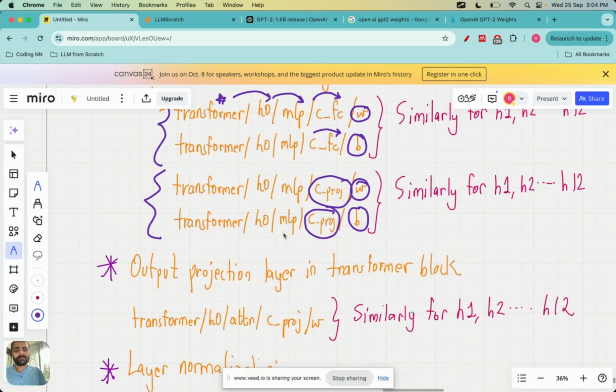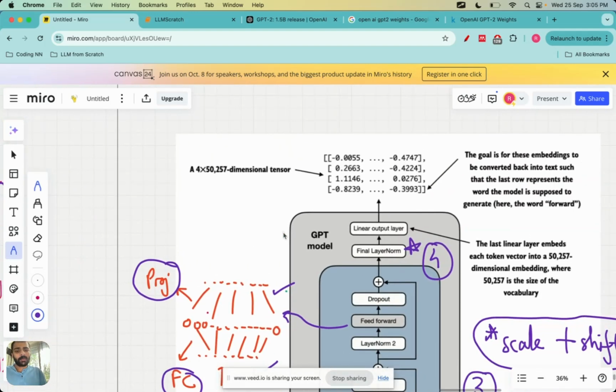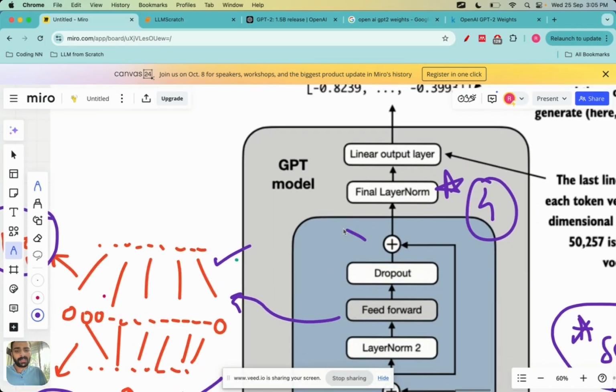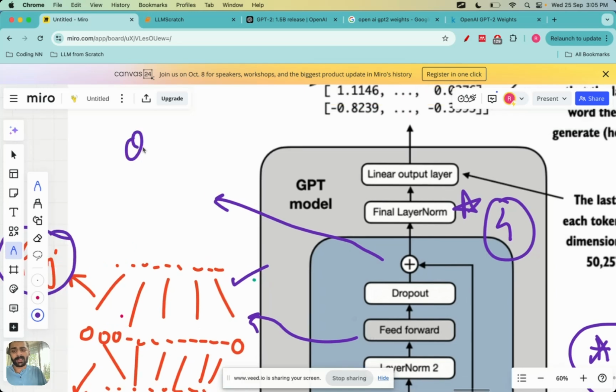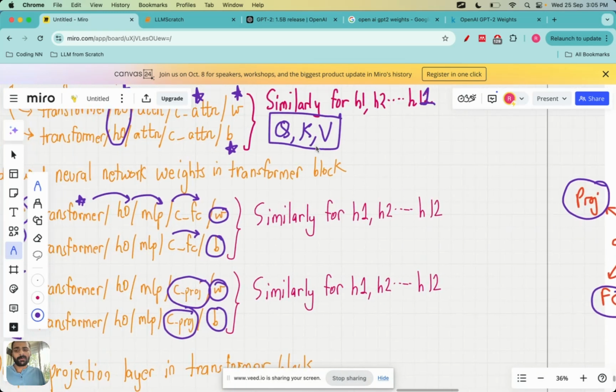Okay. And then usually at the end of the transformer, it's not shown here, but we actually have this output projection, and there are weights associated with that also.